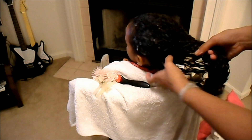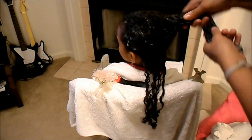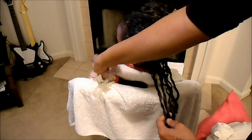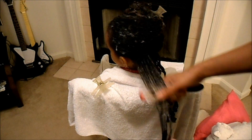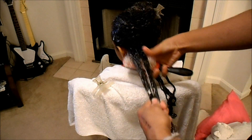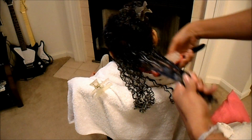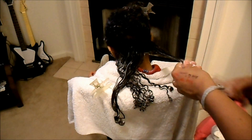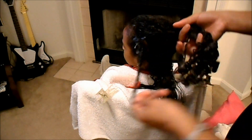All of her hair is detangled to that midway point. I'm gonna try and gently work apart a section at the nape of her neck — I like to work from the bottom up, but you can do whatever you want. Then go into smaller sections with that, re-detangle that little bit, and gently work your way up to the scalp. If it's stuck, just break it down into even smaller sections — the smaller the section, the easier it is to work with and work your way up to the scalp.